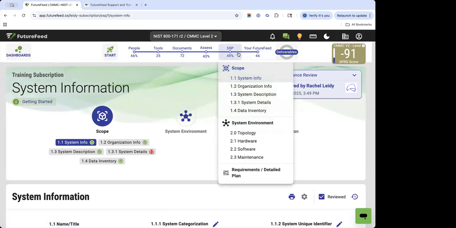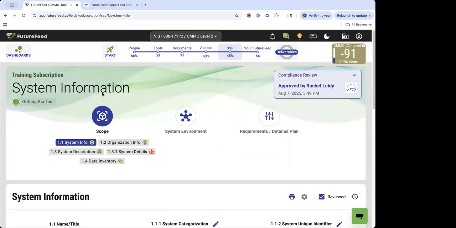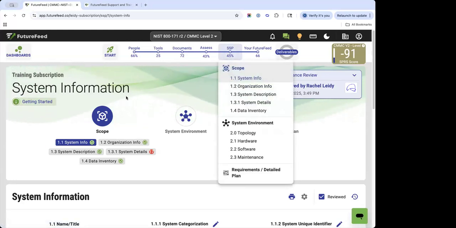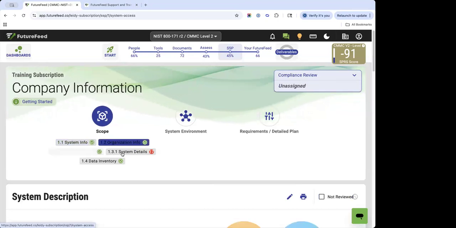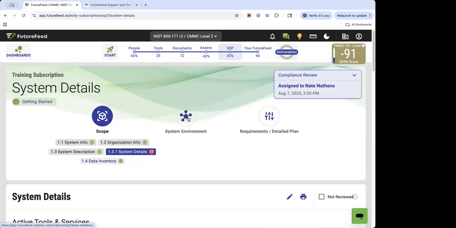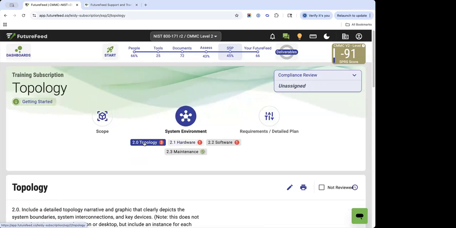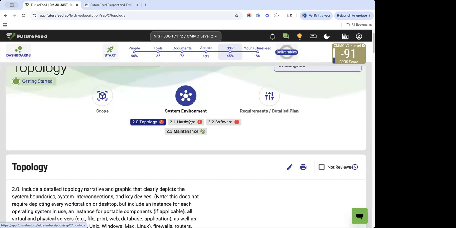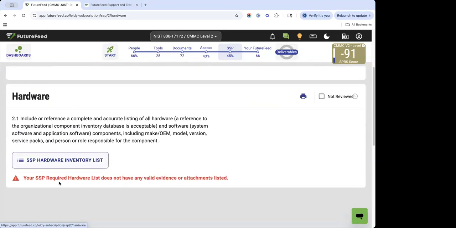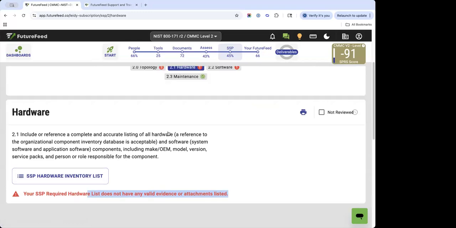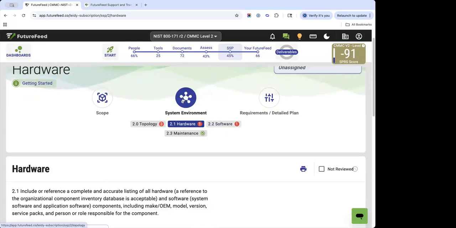By that time, when you generate your system security plan or you review it, it's going to be pretty filled out. It may not be 100% accurate. You're going to still have some gaps and unknowns that you're going to have to look into. But at this point in time, you should start seeing that your SSP is being built out, and you can start reviewing the SSP. And where you see red, that's where I'm missing some information. So you're going to start addressing the issues.